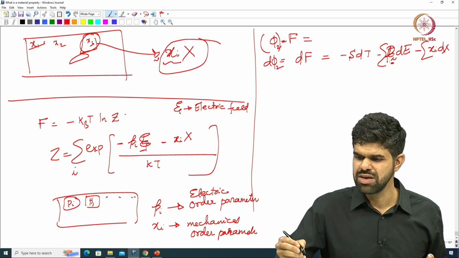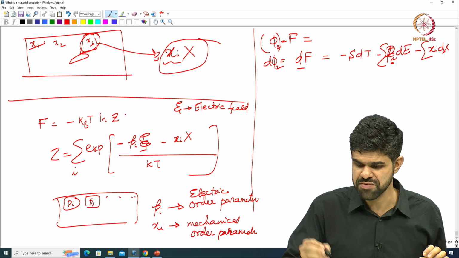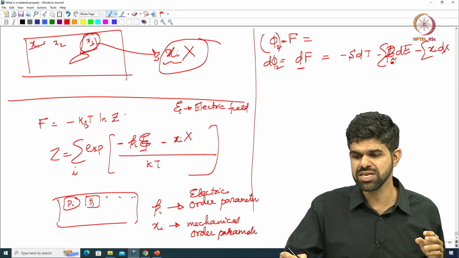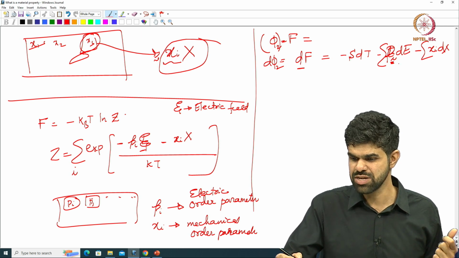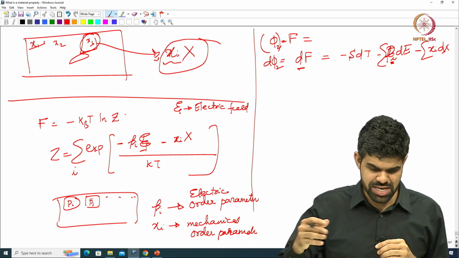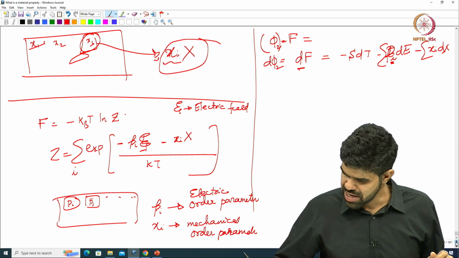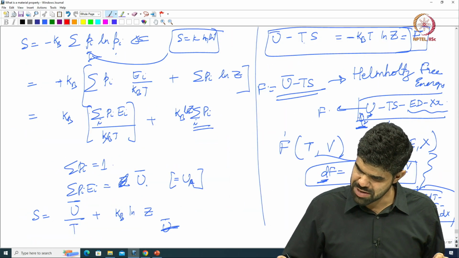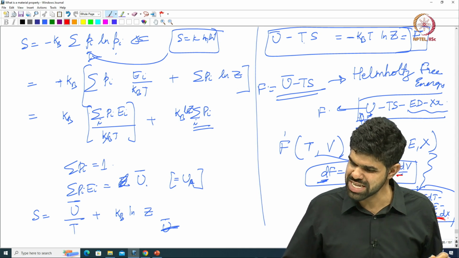So these are various different regions. This is my total free energy of the system. There are different polarizations in different regions, and the total energy is just given as this. So this is going to be my df essentially. From internal energy I can come down to df. We have actually looked at what df is. Earlier df is minus s dT minus p dV if I have p dV work, but if I do not have p dV work it will be minus p dE minus x dx.